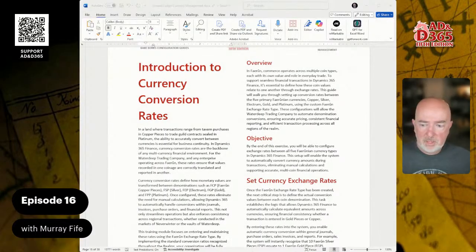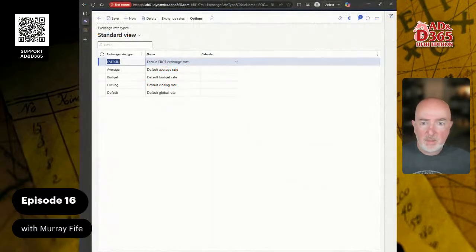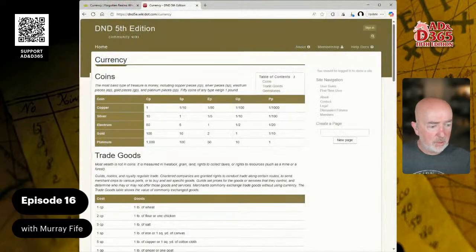Now this is going to be relatively simple, because the value doesn't change between the conversions. But if we go over here to the browser, this is what we're going to set up: the different conversion rates for all of the currencies in here. There's going to be a lot of repetition in here, but it's going to be worth it.